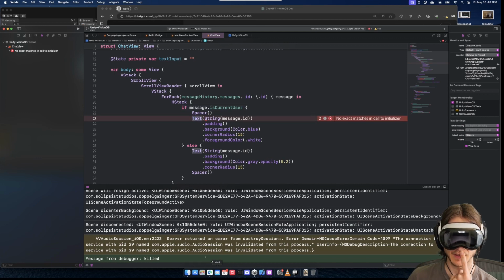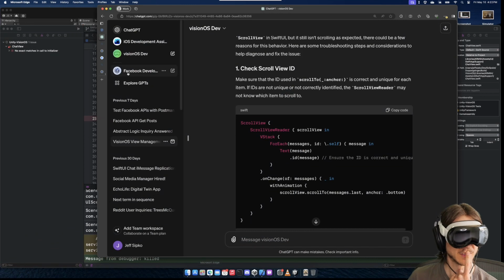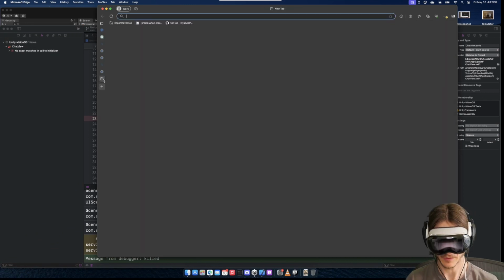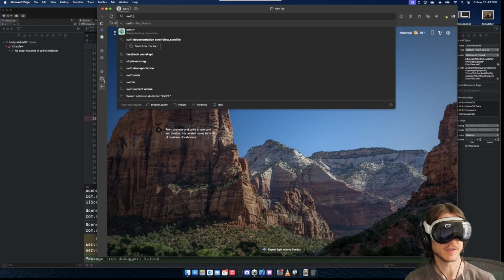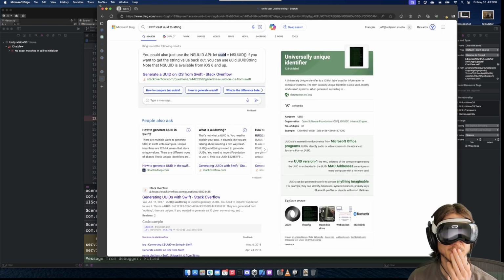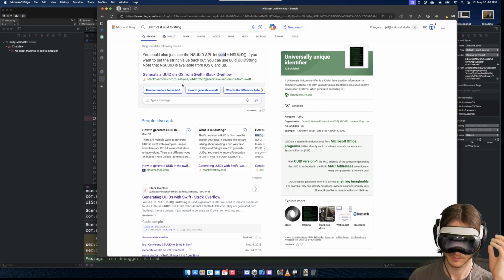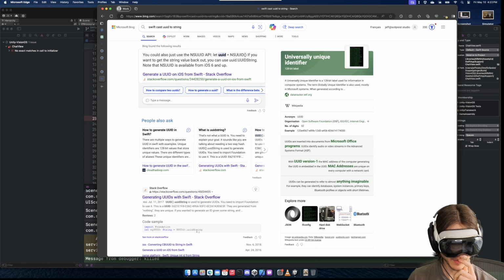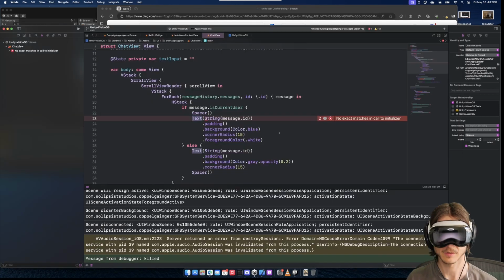Okay, let's see. Let's go Swift cast UUID to string. How do we do that? UUID string. Okay.